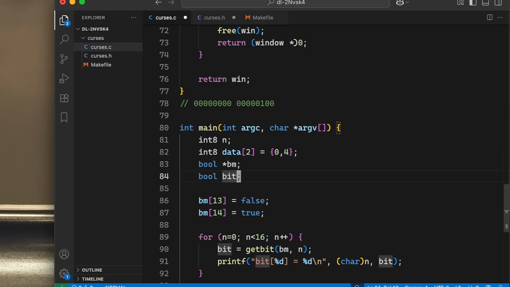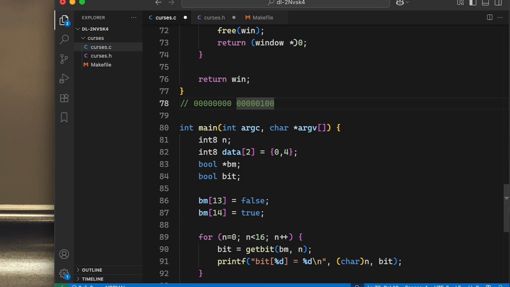But let's see, 13. Okay, so the 13 position, 15, 13, 15, 7, 8, 9, 10, 11, 12, 13, 14, 15.